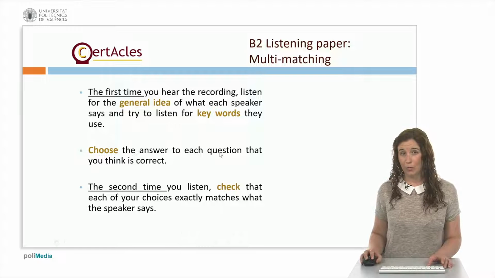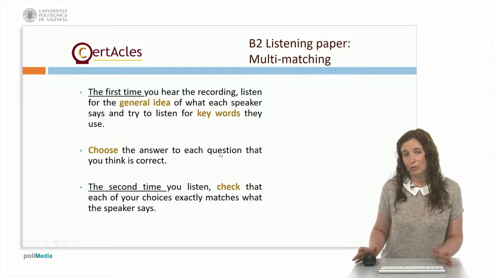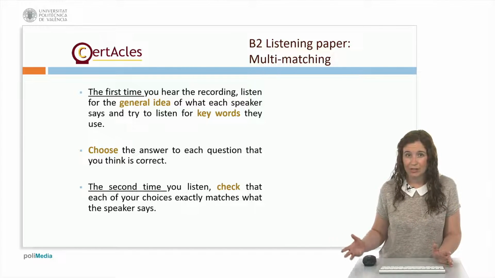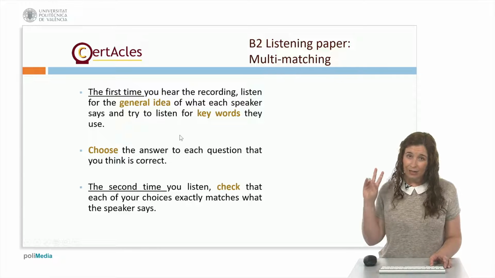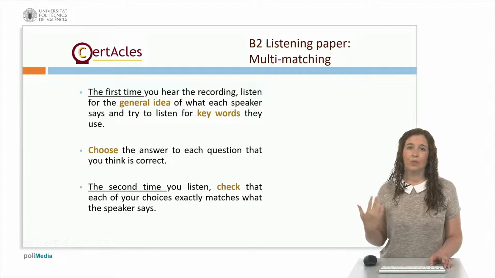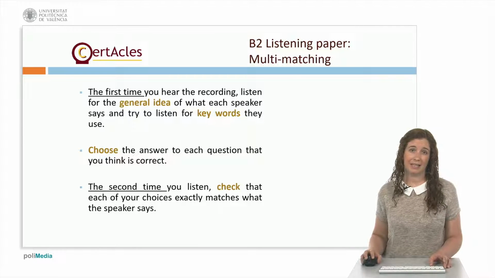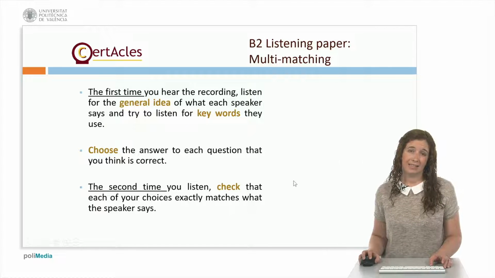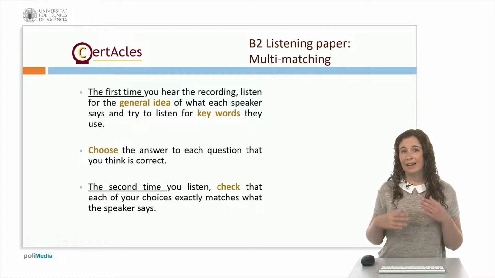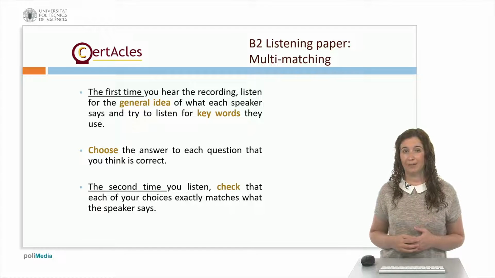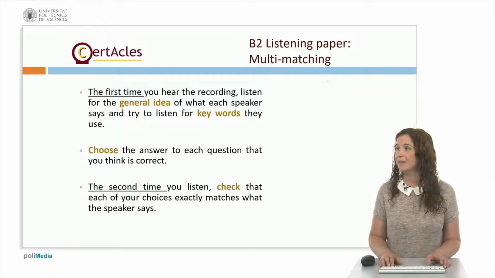Choose the answer to each question that you think is correct, or try to do the maximum number of options. And then the second time you listen, this is the time when you have to check that each of your choices exactly matches what the speaker says. And the second time is the best time to try to finish the task, to get the options that you couldn't get the first time.